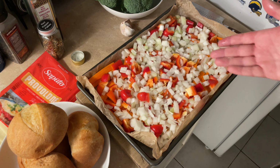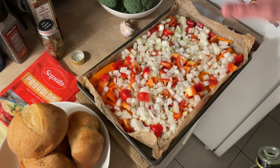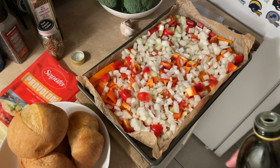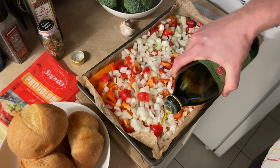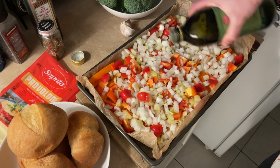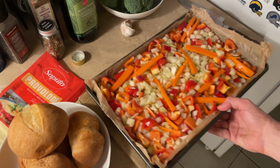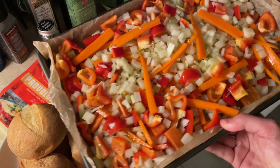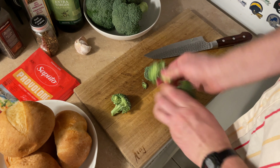Is there a difference between sweet onions and white onions? I'm not entirely sure. But what we're going to do is we're going to douse this all with some olive oil. The recipe called for 3 tablespoons. I'm going to admit I probably put more than that on, so I'm giving it a good glug, glug, glug here because, hey, olive oil is life. So this goes into the oven at 425 for 25 to 30 minutes, and then it's on to the broccoli.